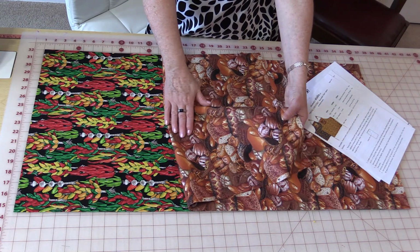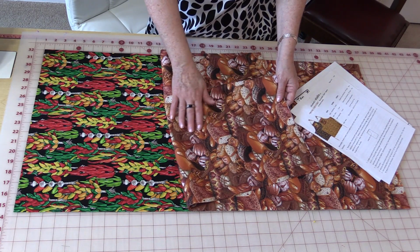Now the fabric I have chosen is this great hot pepper fabric because my husband loves to cook with hot peppers. And on the reverse side is going to be bread because, well, he likes to make pizza and bread.